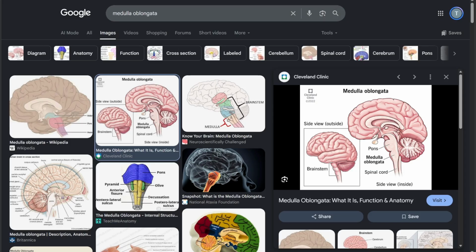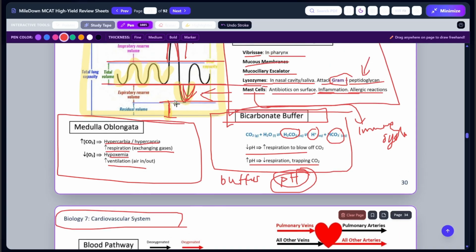It has a response to high CO2. If you have high CO2, that's hypercarbia, a condition of high CO2, and CO2 is the primary driver of ventilation under normal physiological conditions. Excess CO2 diffuses across the blood-brain barrier into cerebrospinal fluid, converting to carbonic acid. This relates a lot to what we just talked about with the bicarbonate buffer. When you have abnormally elevated levels of CO2, you will have more respiration, meaning you're breathing more. So you want more O2, right? This explains the balancing act. If you have high levels of CO2, you're going to want high levels of O2 to balance that.